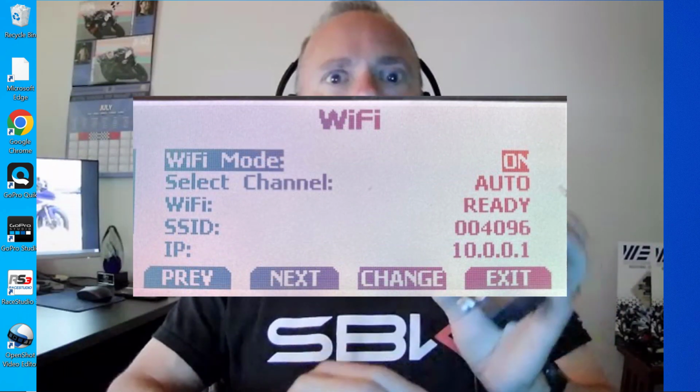If your Wi-Fi was off and you've just turned it on, you may need to cycle the power, turn it off and turn it back on before your computer will recognize it. For whatever reason, that's how it is on my computer. So I always have to kind of remember that.